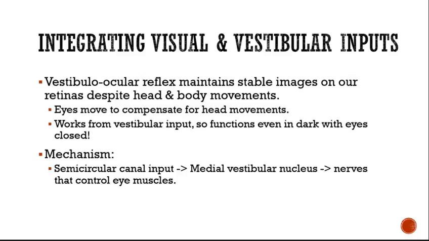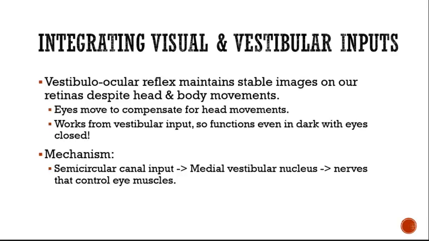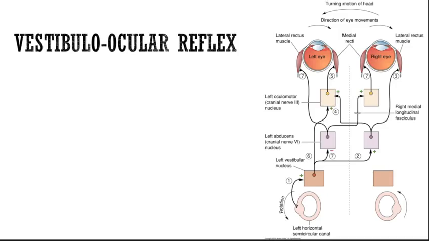So the mechanism by which this happens is the semicircular canals are going to be sending input. All semicircular canal input goes to the medial vestibular nucleus, which you can go back a slide. There it is. There's your medial vestibular nucleus, getting all of your semicircular canal information. So from the medial vestibular nucleus, we then send signals up, via some stops along the way, via two motor neurons that control our eye muscles that cause our eyes to then move and respond to the rotational experiences that our head is experiencing.